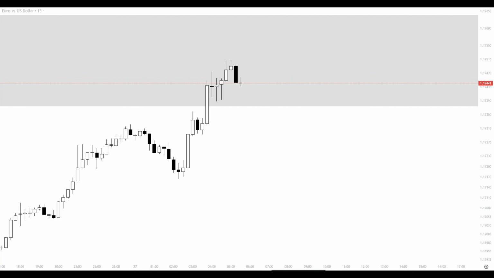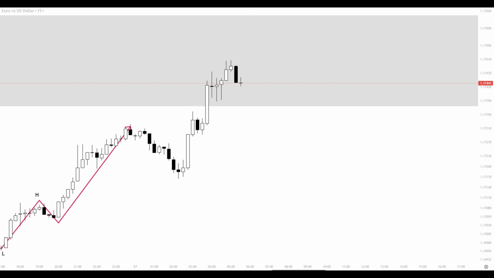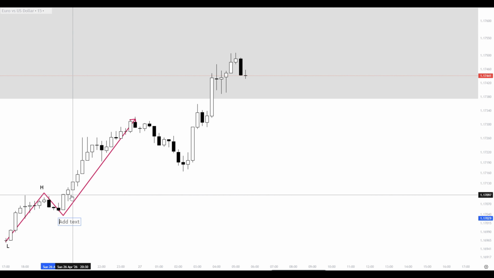And here on the lower time frame, we start the analysis again step by step. For this price action, we started from a low into a high. From the high, the market pulled back down and then pushed a lot higher. This upside push breaks above the last high, validating a higher high. That means that we also validate the past low as a higher low. So far, these are swing points of an uptrend.